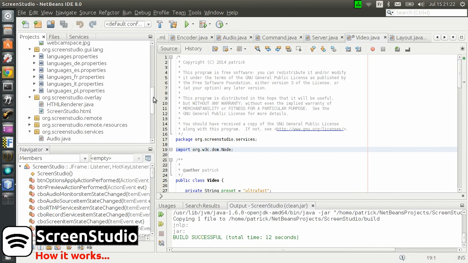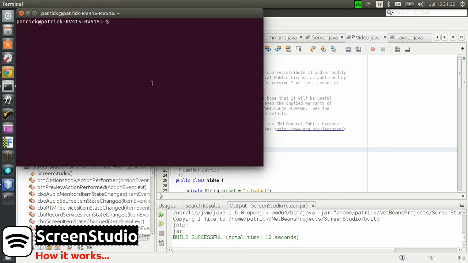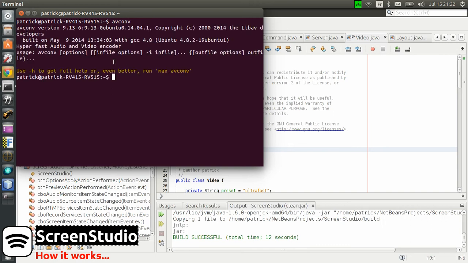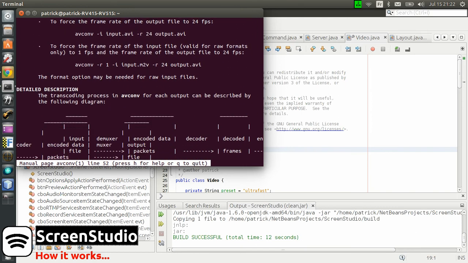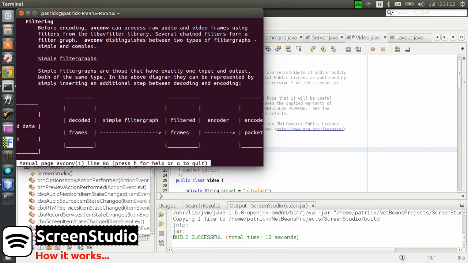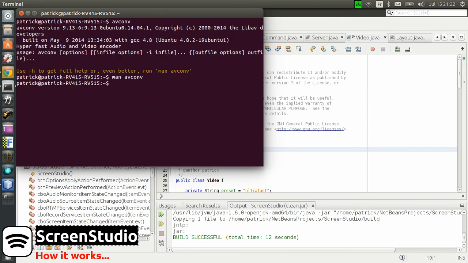So the thing I wanted to do was to be able to parse the command line of the tools from libav-tools. The one I'm actually talking about is avconf. If you open a console, then you can just type in and it will show you the usage of the command line. What you can do is type man avconf and you'll get all the documentation on how to use avconf and with the different options to capture your video, your display, and your webcam, and so on.